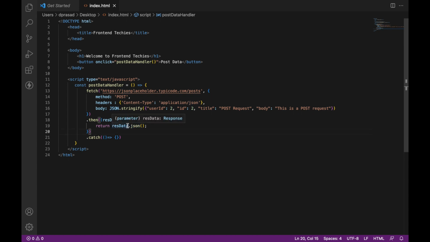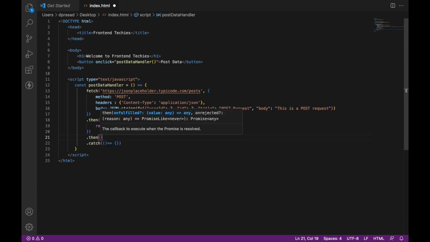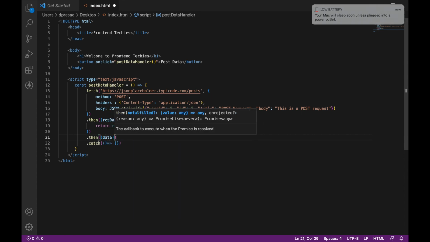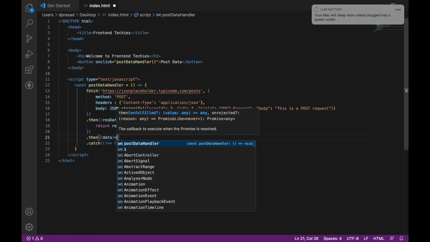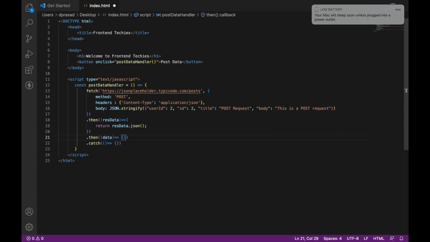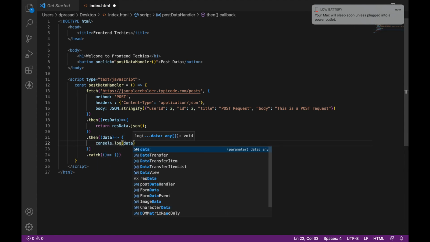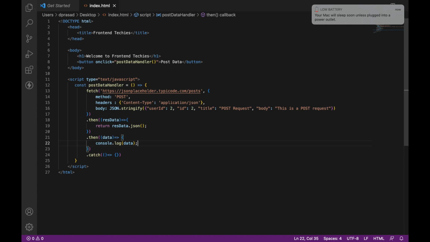Now this response data .json method will again return a promise, so we have to chain the promise again. Then this callback will have access to the data. Now if I console.log data, then we should get the success response of the post request, right?